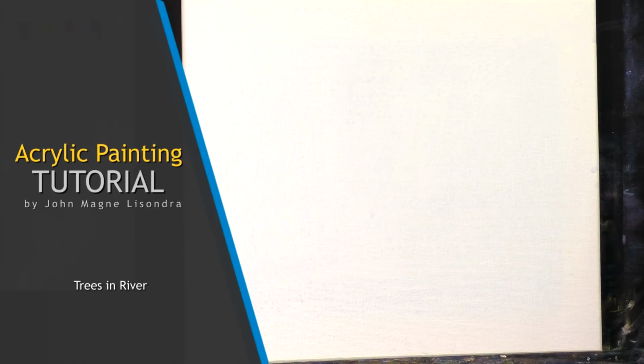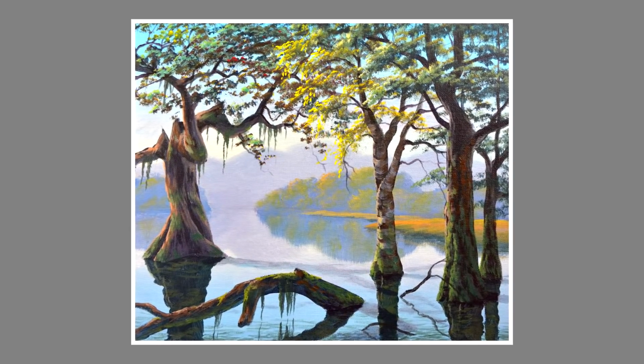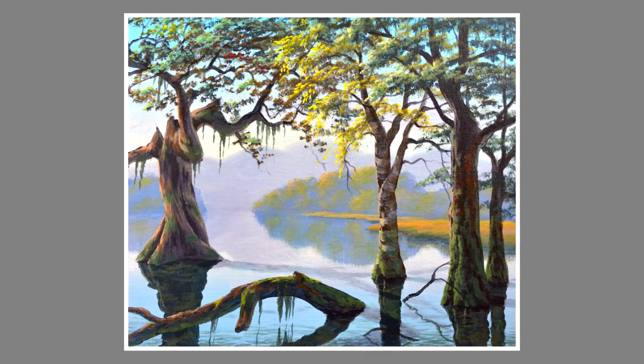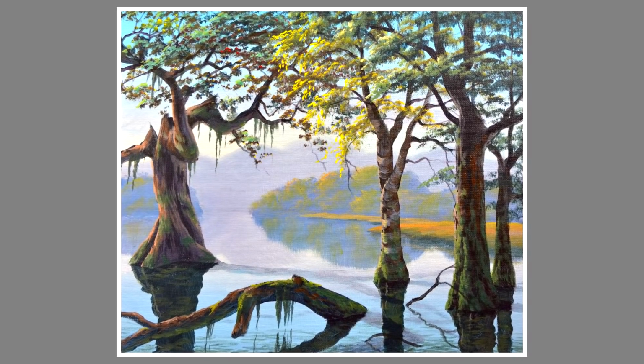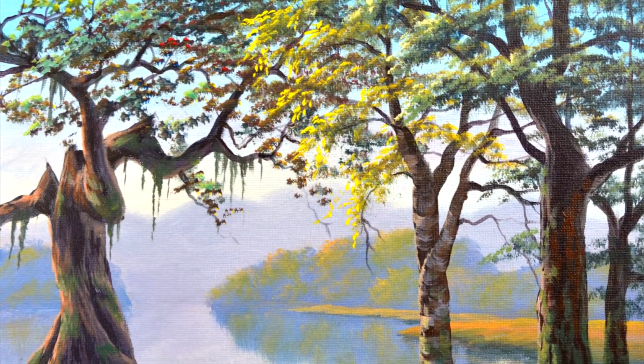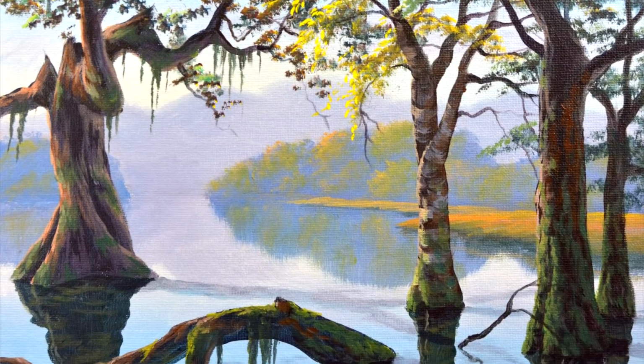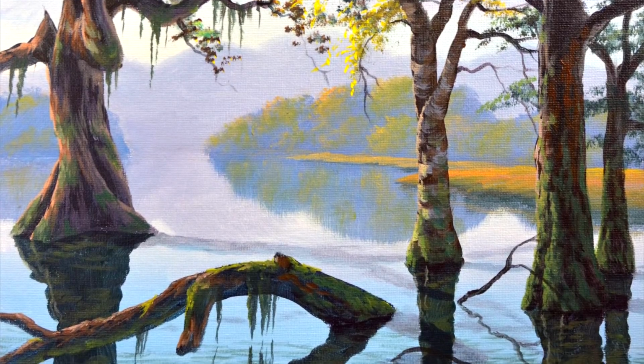Hello everyone, my name is JMLisondra, and today I'm going to teach you how to paint this wonderful landscape painting. Today I'm going to paint something like a swamp or river with trees on the water. It will be just like a typical landscape, everyone, with the river, trees, and grasses or something like that.